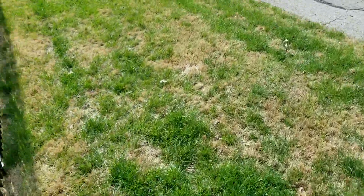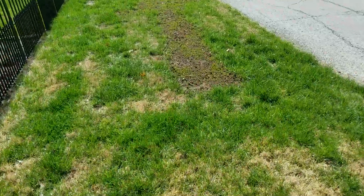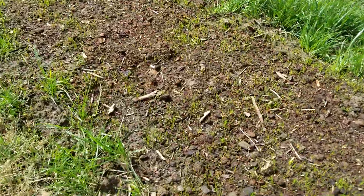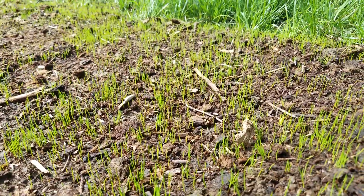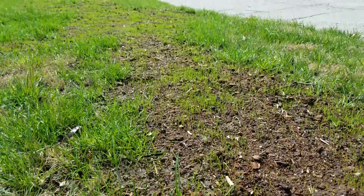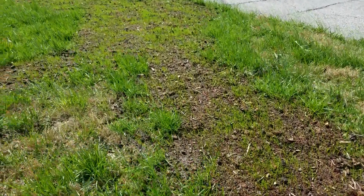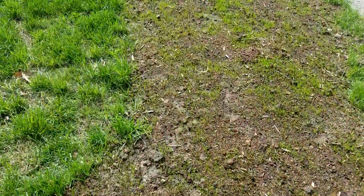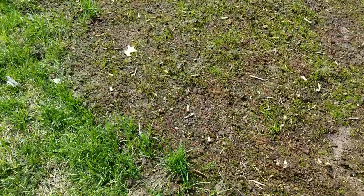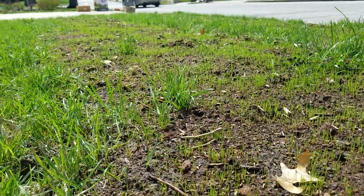So this is kind of exciting. Remember now, 2 weeks ago is when I put all the seed down. And if you look, it's starting to get some grass coming up. Look at that. It's not coming in real thick. And to be honest with you, we've had so much rain, I don't know how much washed away, and how much I still have. It's always exciting to see new grass come up. I'm excited about that.